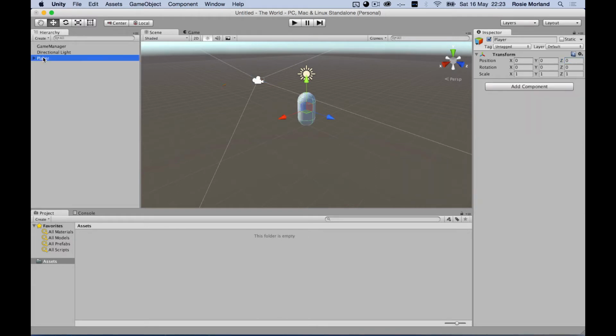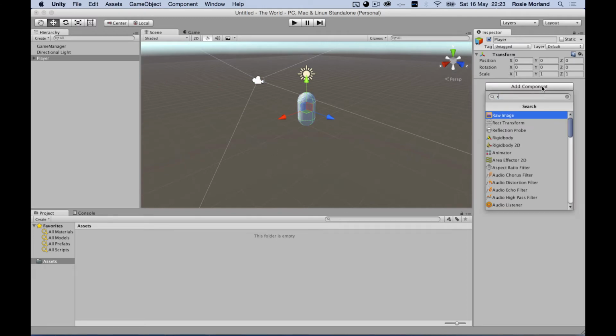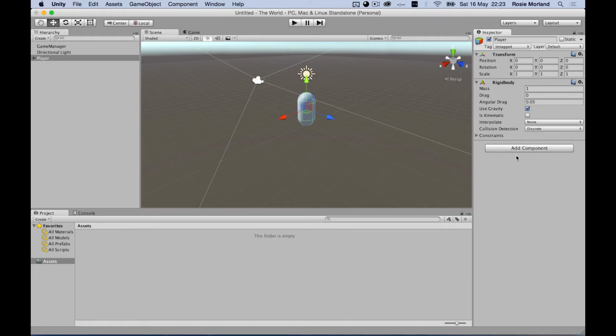And then, to this player we want to have a couple of things actually. We want to have a rigid body so we can move it around, and we want to set some constraints on that for now. Freeze the position Y, and all of the rotations for now.